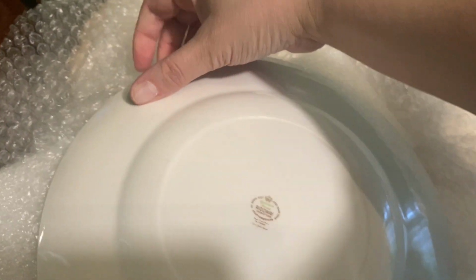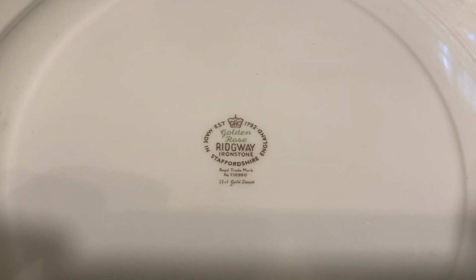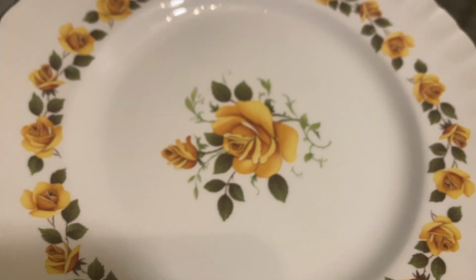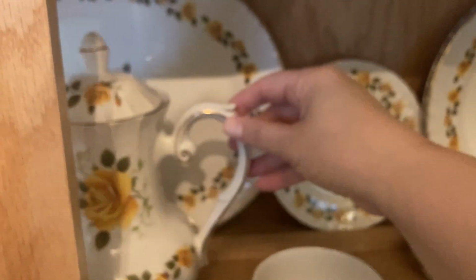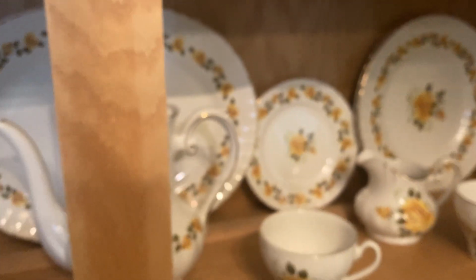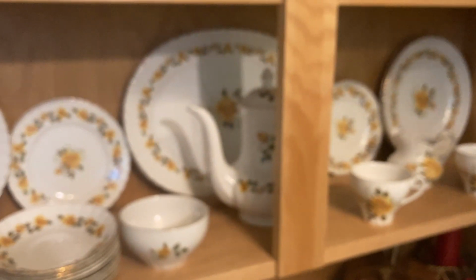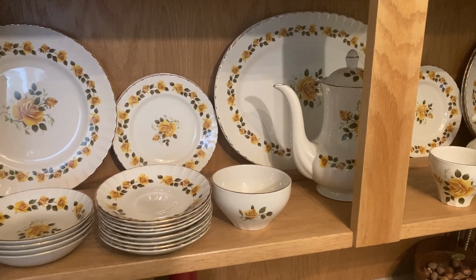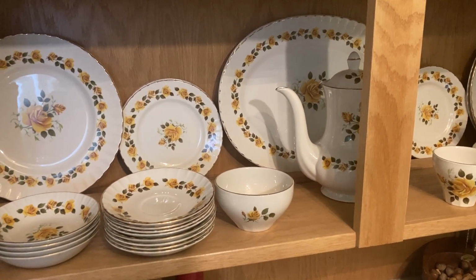But yeah, so I was putting away the china that's normally in there, and I started to wonder if I should be decluttering that as well. So I was having a moment in the dining room this day. This yellow china, I think it's called Golden Ridgeway. I was trying to show the name, but I think it was pretty much blurry the whole time. This is the china that we thrifted years ago that I love, so I definitely wanted to keep that, although I do think I ended up getting rid of some extra pieces where I felt like, okay, I like it, but I don't know if we need this much of it.